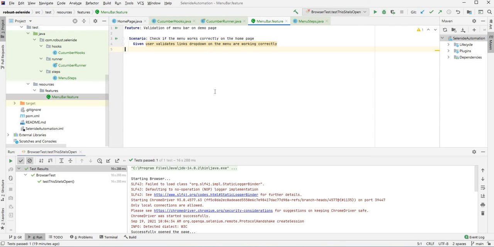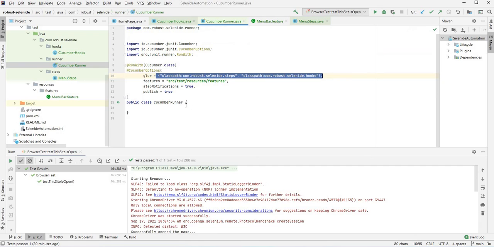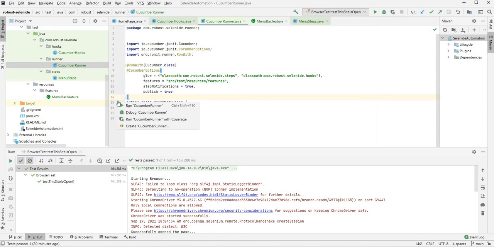Let's save it first. One more thing you need to do here is add a tag, any test or something. This can be customized, whatever name you want. We can add the tag here in the runner as well, but if you don't, it is fine as well. It will pick every test that is out there. So for now, we just want to run one test, so we'll continue from here.